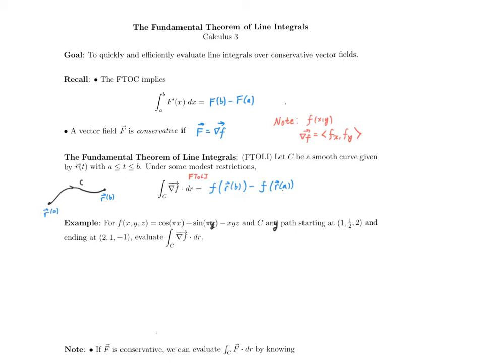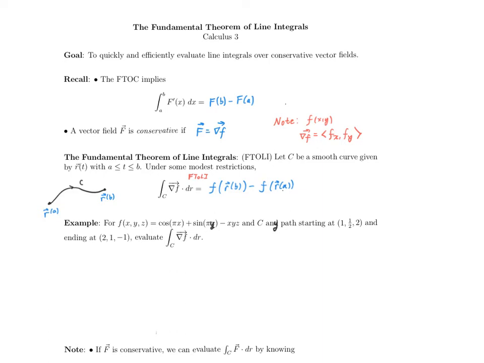And it is also really important to note that when we are applying the fundamental theorem of line integrals, the curve itself wasn't really important. The important features of the curve were where you start and where you finish. So as long as you know the start point and the finish point, we can evaluate line integrals over a conservative vector field. Because remember, a conservative vector field is a gradient vector field.